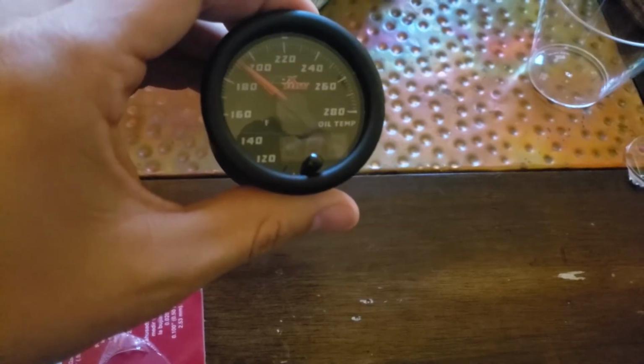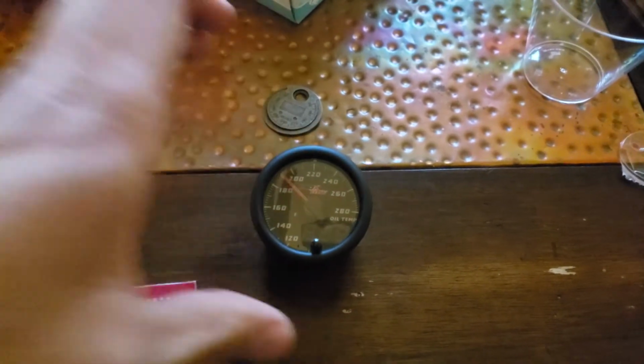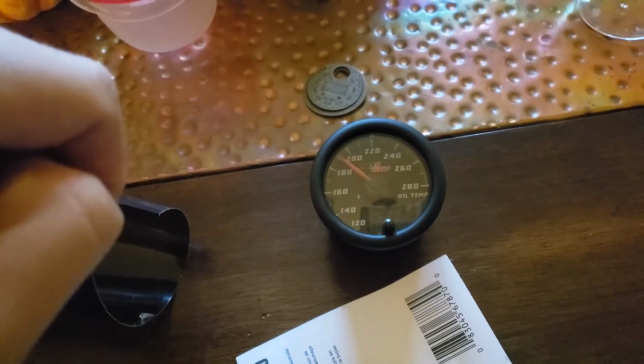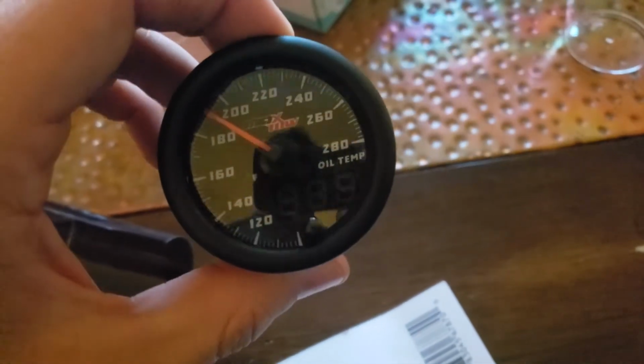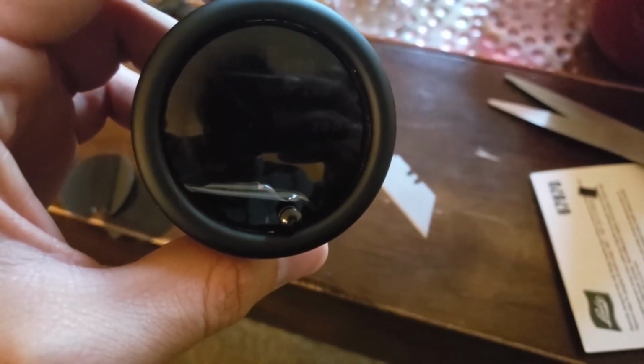So I've been using this gauge for about 2 weeks and it is just way too bright, especially at night. It's crazy bright. So my plan here, just take a piece of window tint that's pretty dark and tint this lens. And hopefully it'll be less blinding at night. Once I peel that protective layer off, we'll have a good looking gauge.